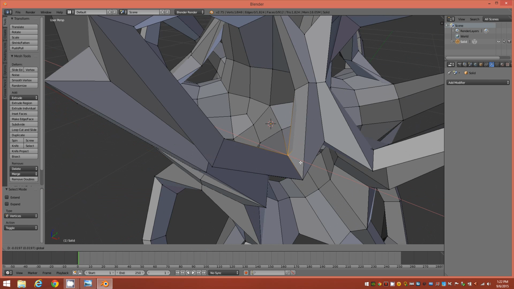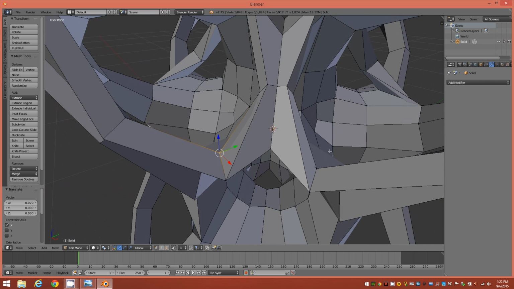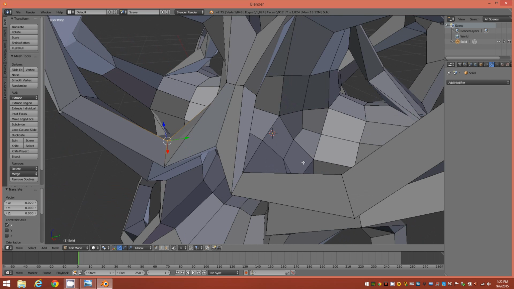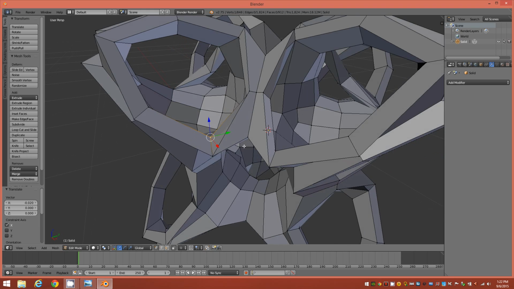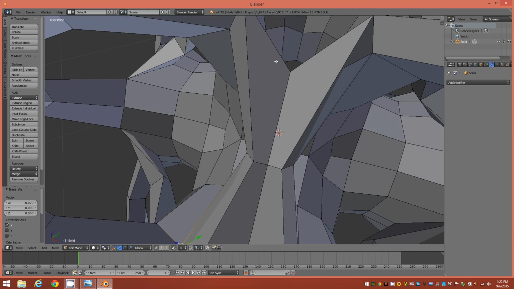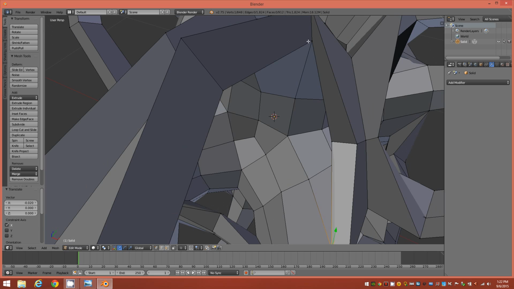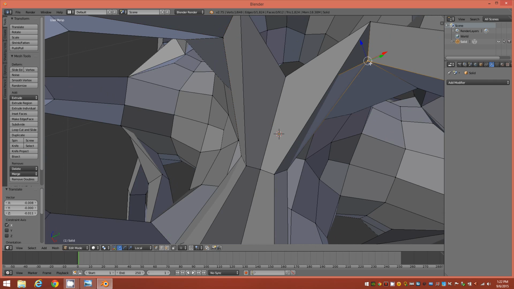Yeah, and we'll just pull them out a little bit until we see that crossing internal edge clear up. I see it there. I see one up here. And actually I'll change my global coordinates to local. And I'll just pull these points out a little bit to fix that crossed topology if I can.